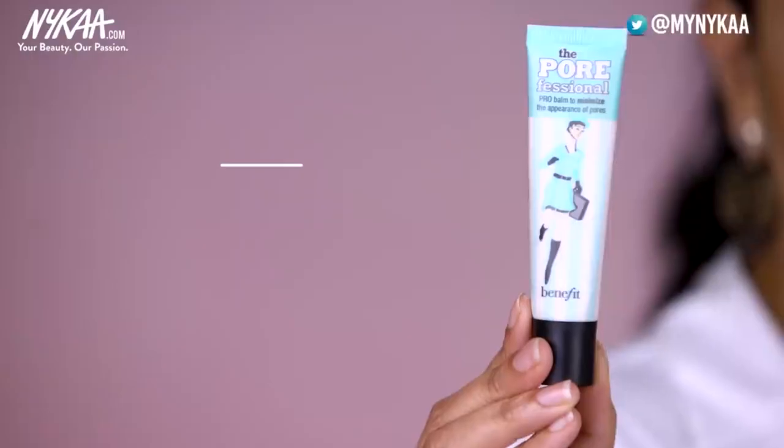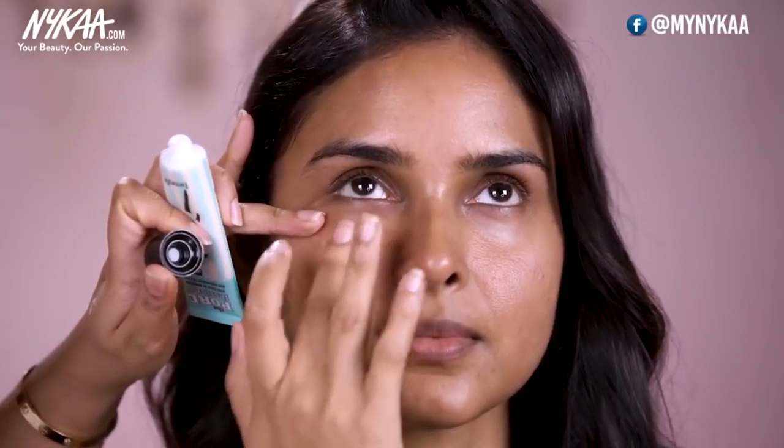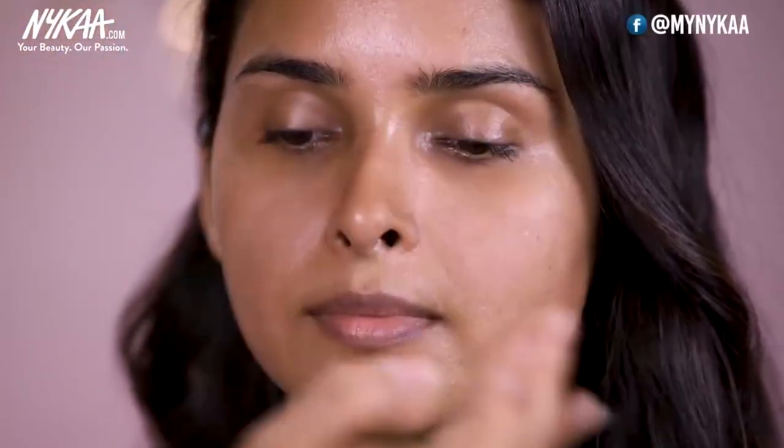Before using a moisturizer, I will be using a pore filler from Benefit Cosmetics called Porefessional. You see all the pores here — I am going to fill in the pores and dab it very softly in a circular motion. Do you see the difference? It gives an amazing instant blurring effect. A little bit on the chin area because I see some open pores there, and the T-zone also.